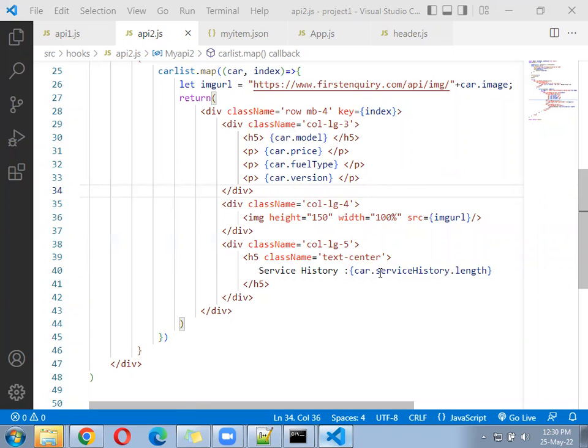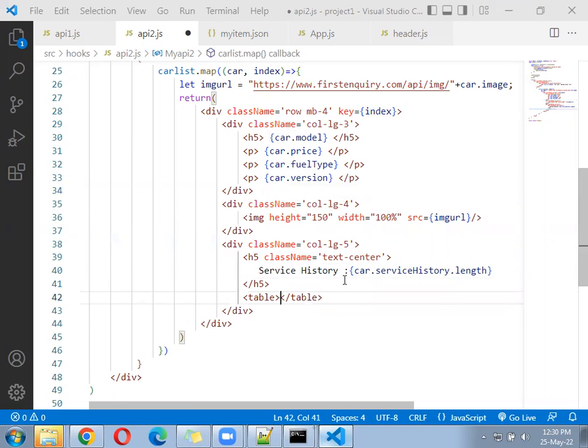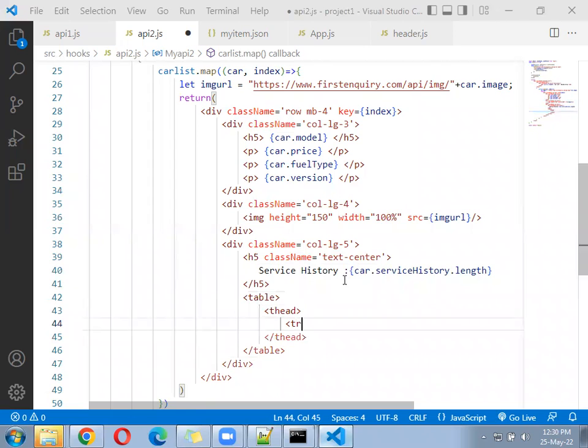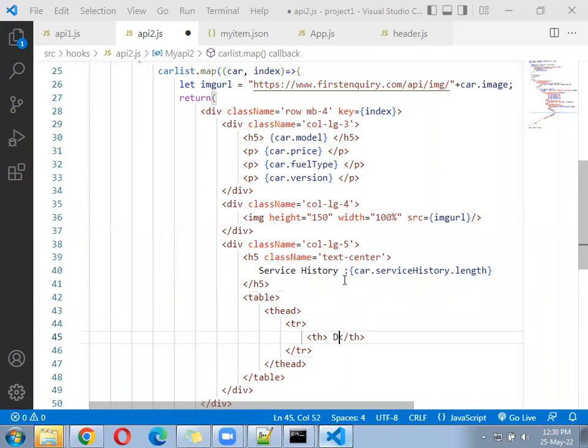So let's go here. After H5, create a table. Inside the table, you will write thead, tr, th: service date and service cost.